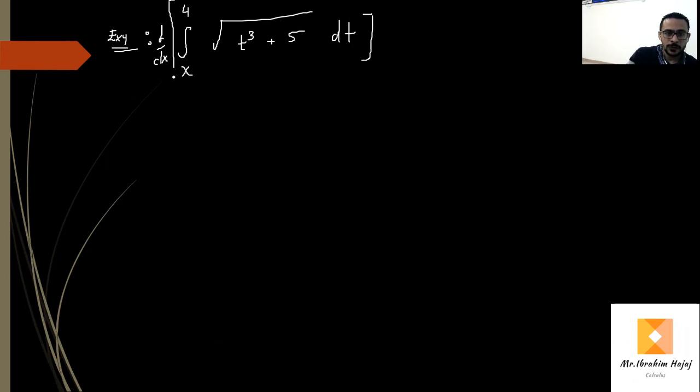I think if a question, here example number 4, if the question here like x to 4 of any function like the square root of t cubed plus 5 مثلا dt. This all questions فينا d over dx of this all business. Yes. So what's the answer? You should let first f of t is equal to the whole function inside t cubed plus 5 and then replace it here في the question نفسه.